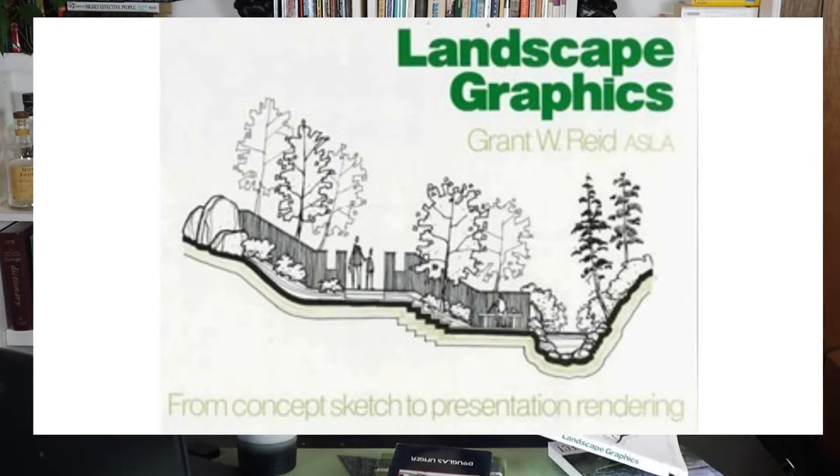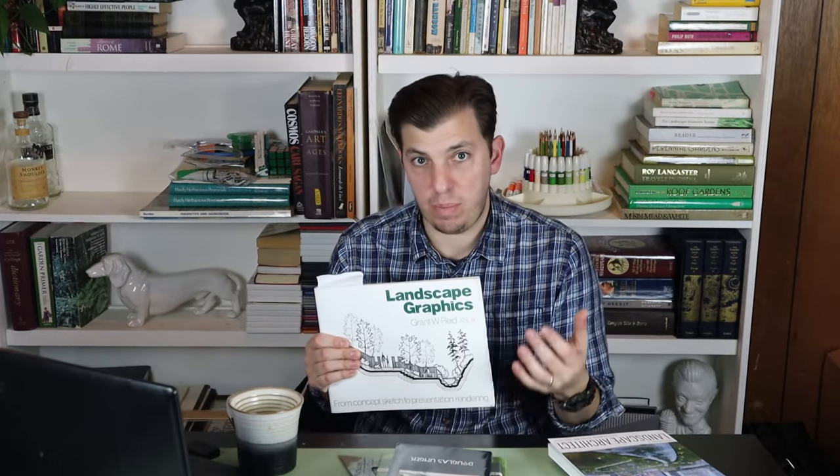This next book — if you knew of it before you found this channel, you probably understand that this channel, if it has an authorship, is akin to the Landscape Graphics book by Grant Reid. This book came out in 2002, which actually wasn't that long ago, though it seems like it's older. My copy is pretty torn up from me using it so much. It is the one standard book for developing beautiful landscape plans, sections, and perspectives, and it is the reason I created this channel — because I feel like we need to take this information and put it into a new format, along with my own spin on the content.